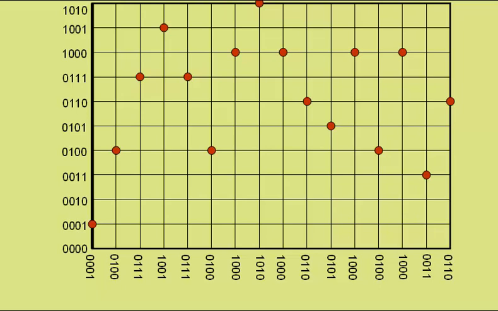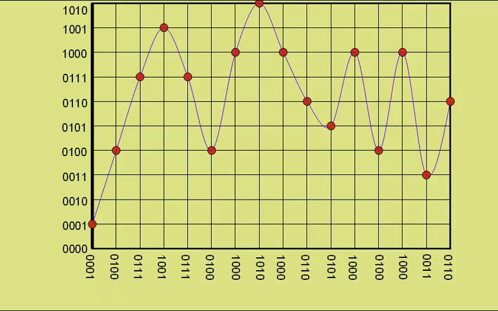If I now join these points with a line, we have something that at first sight looks very similar to the analog signal we started off with. If I put a copy of that original signal over the top, we can see just how good the match is. Earlier on, where the signal was a low frequency compared to our sampling rate, we have a very good match. However, here, where the original signal is a higher frequency, this detail has been lost. Also here we have a loss of detail, and here.